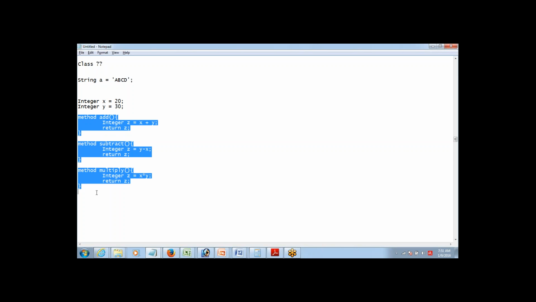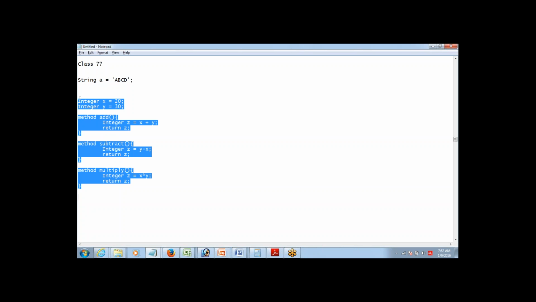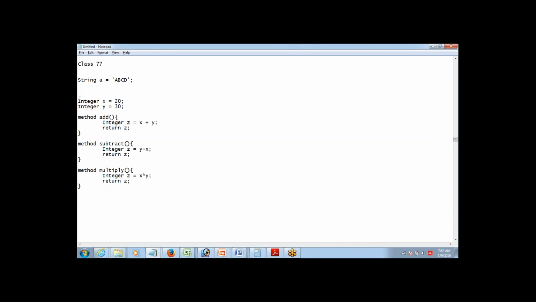That's what you do with a method. Now, all these similar methods need to be written. So when I call add method, it should add both the integers and give me the result. When I say subtract, it should do the subtraction and give me the result. When I say multiply, it should multiply the values and give me the result. Now, all these things need to be written in one single place. All these methods and variables will need to be written inside a single place. That's going to be your class. So you have to actually define all these things inside a class. So the class is going to be your outermost boundary for these methods and variables. Got it? Very, very simple language. So you will give a class name, something like this.